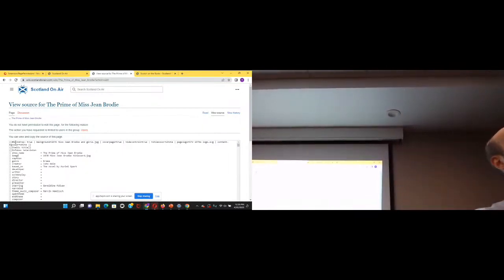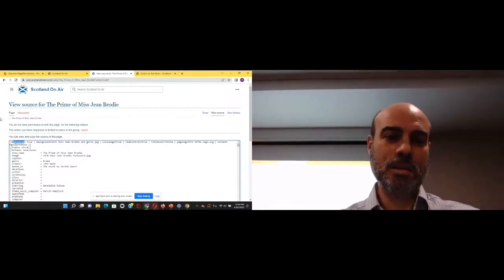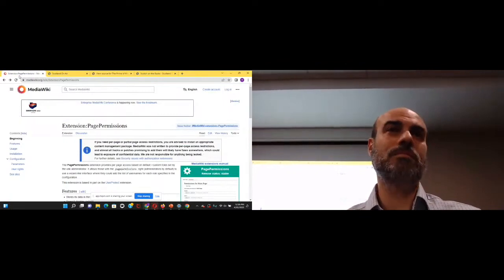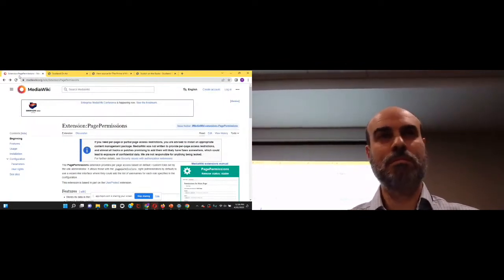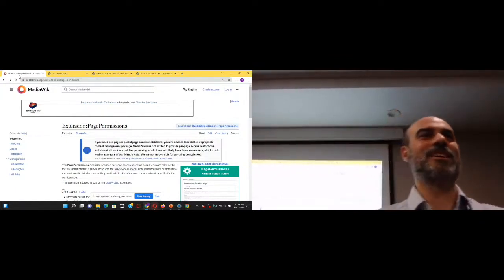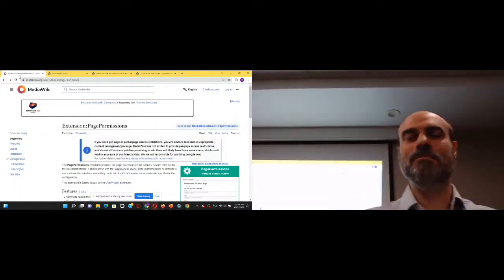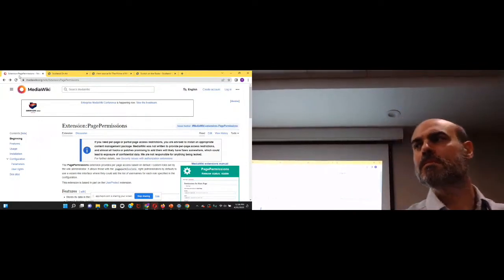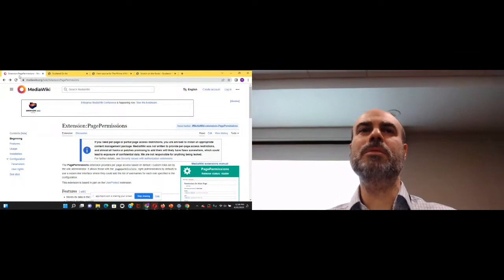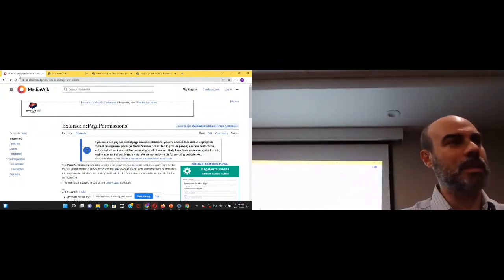Oh, there's a question. Okay. Yeah, sorry. To what extent do you expect Page Permissions to be stable across MediaWiki versions, given that extending the permission manager is not... As long as it's maintained well, I expect it to work across all versions. Do you expect it to be a lot of work to update for each new version? No, I doubt it. It's just a matter of changing around some code, presumably. I would think.